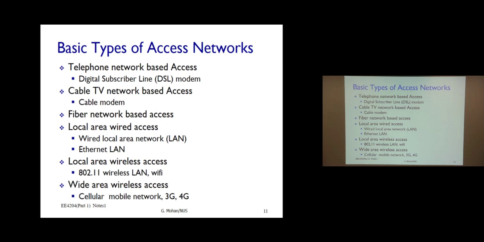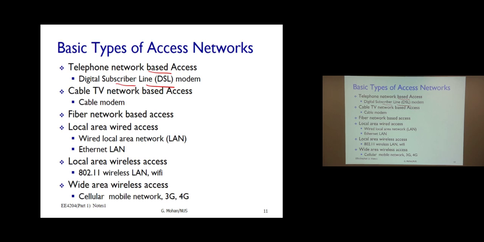Okay, there are as such 6 access networks which we are going to look at briefly, starting from the telephone network based access network, which is based on DSL modem, digital subscriber line. This may not be written there in the notes. Maybe later it is there in the next slide.